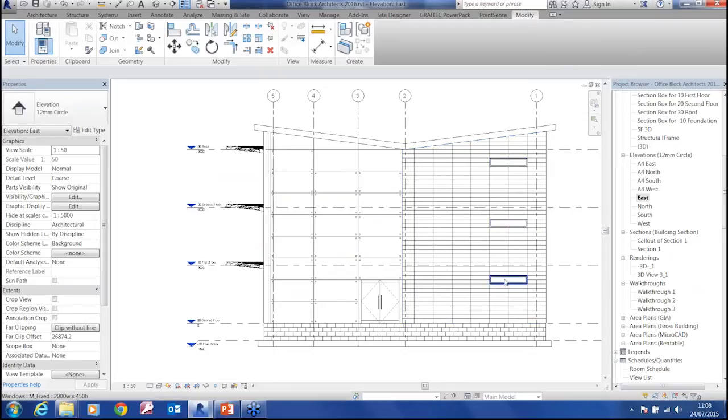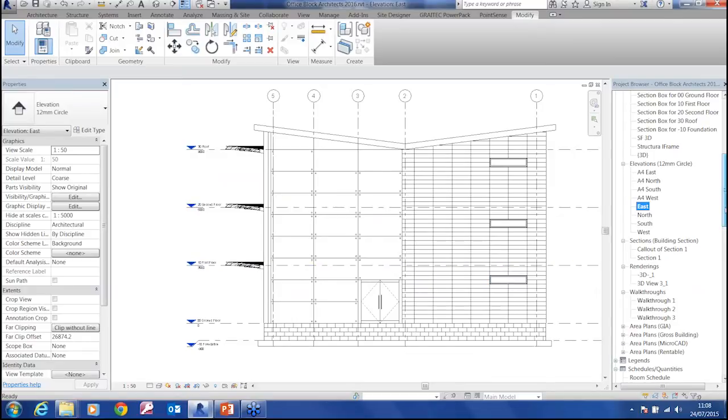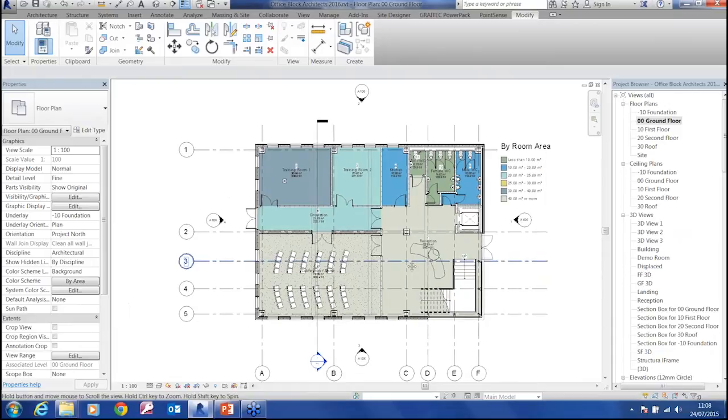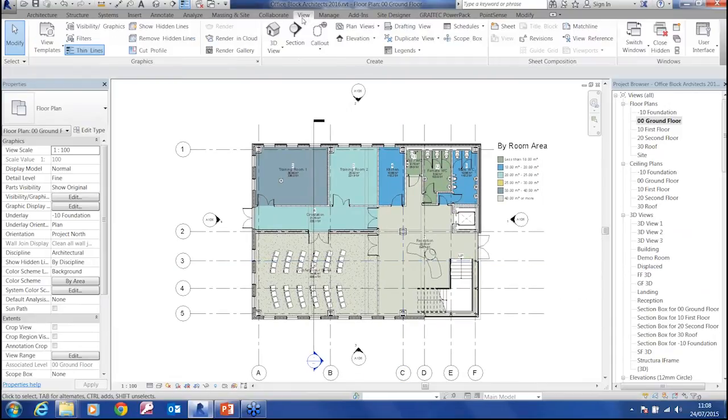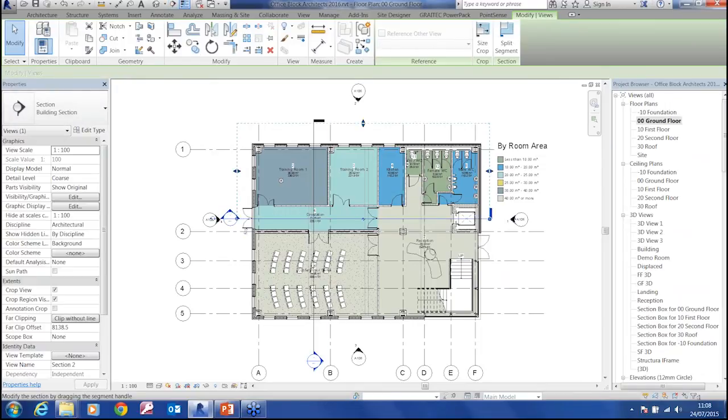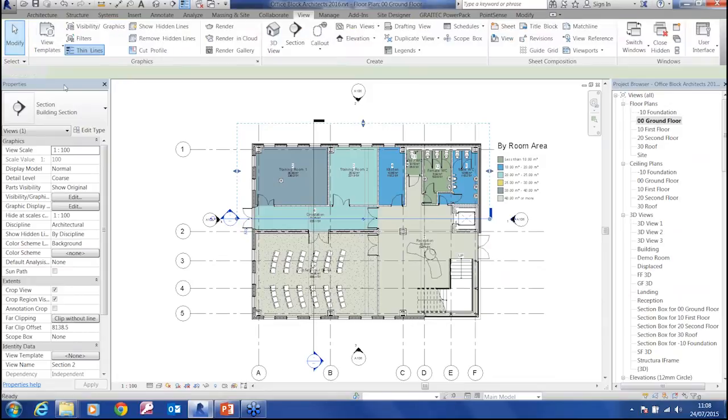I could move this window, I could delete the window here. If I make any changes in here as well, obviously it's going to update floor plans as well. But other information that we can get out of our 3D model, because it is 3D, it's very quick to start producing other views. So if I go to my View tab at the top and I choose Section, I want to put a section view through here, put my section in.